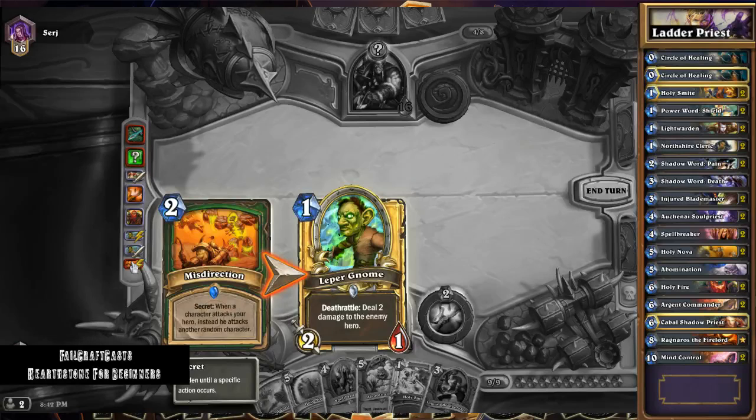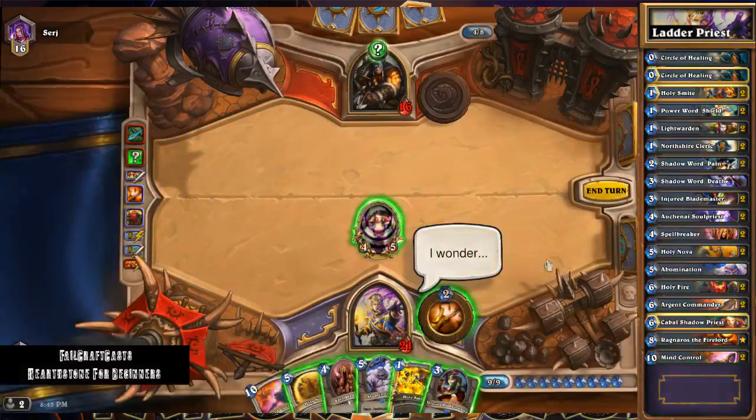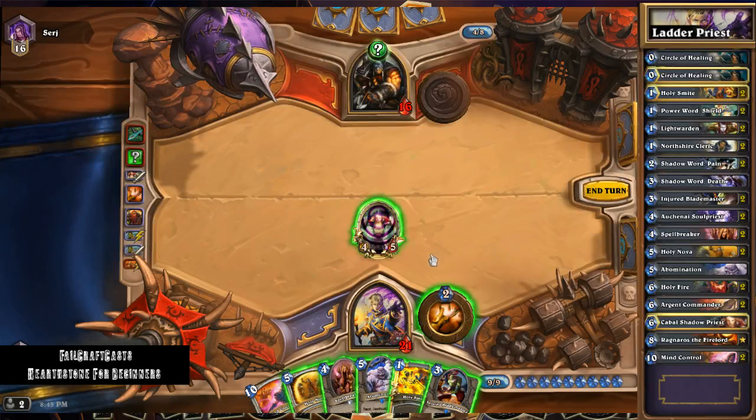So if this guy's got a couple of Misdirections, I would probably want to, if I was going to attack the enemy hero, attack with a low attack character. And the reason for that would be that if Misdirection did trigger, I wouldn't do too much damage to my own minions. So that's always a good thing. You don't want to be doing a load of damage to yourself, if at all possible.